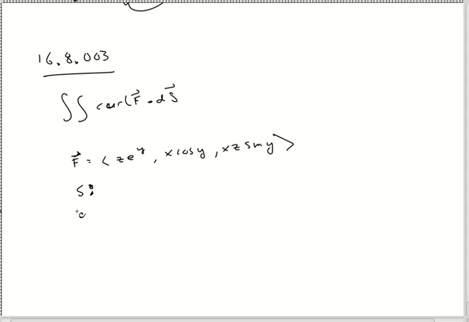And so then we got S here is going to be a hemisphere. I think we had a hemisphere last time there. No, it was a paraboloid. So this is a hemisphere. X squared plus y squared plus z squared equals 16, y greater than or equal to 0. And it says oriented along the positive y axis.